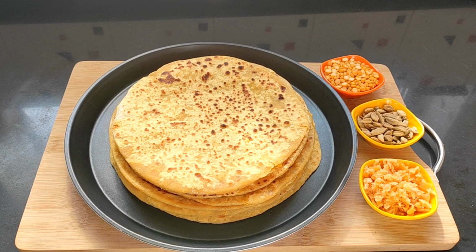Today I'm going to share with you all a traditional Maharashtrian recipe, that is the Puran Poli. This dish is made usually during festivals. So since Gudi Padwa is just around the corner, I thought of sharing this recipe with you all. So without any further delay, let's get started with the recipe.